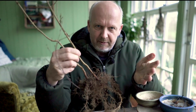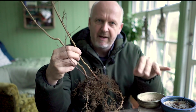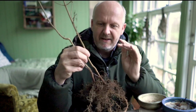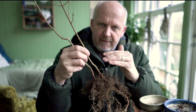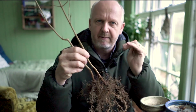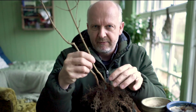Of course you can put them in a little bit of a bigger pot, but I think it's best to put them directly in the pot they have to stay in and develop slowly. It is not the meaning that these trunks shall evolve in any way by thickening. They are in the size I want them in, and putting them in the pot will make them stay almost in that size for years.